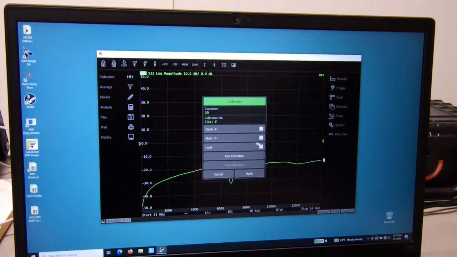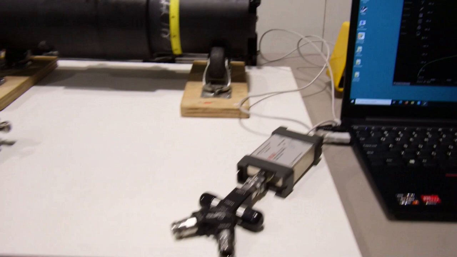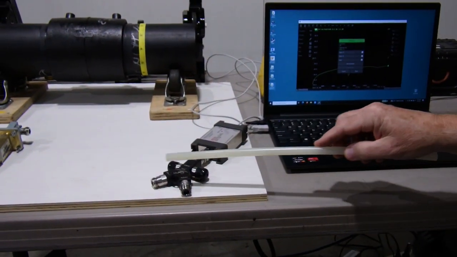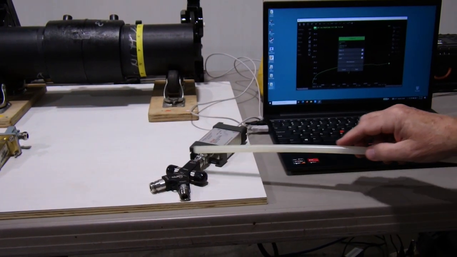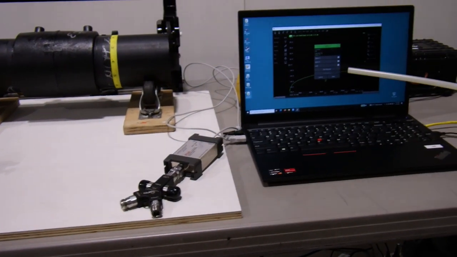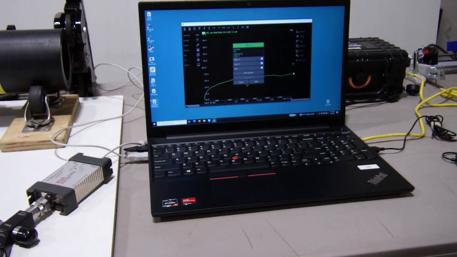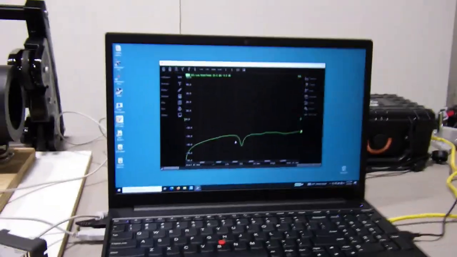And then basically what I do is I go through each one of these calibrations by rotating the points that are connected to the device, the VNA. I'll go through and check each one of those, and each time I do that, I'll check the box here associated with each one of those calibrations. And once I do that, then I can apply that calibration.